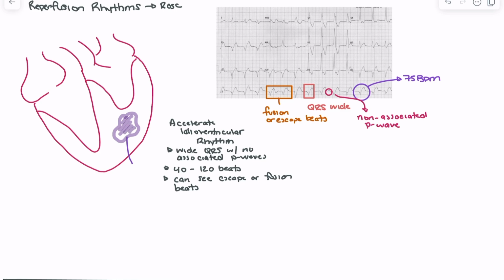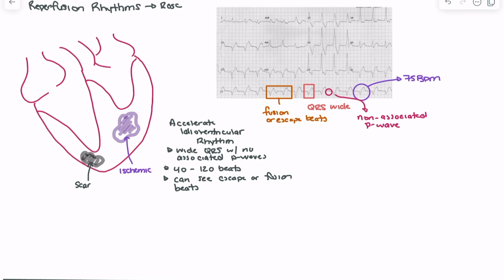So the purple blob I've drawn here is ischemic tissue. That's important to differentiate from scar tissue. We're looking at necrosis or infarcted tissue that actually has scarring. And that is the big difference between ventricular tachycardia and an accelerated idioventricular rhythm: someone who has scar-induced tachycardia, where scarring results in a ventricular rhythm, is typically going to have reentry tachycardia, or VTAC.